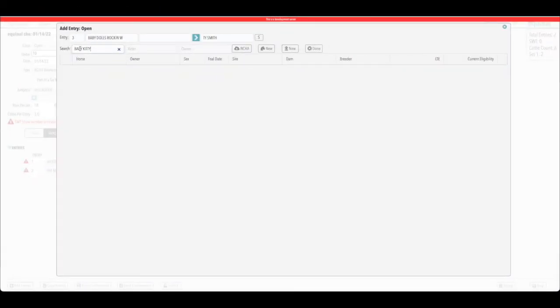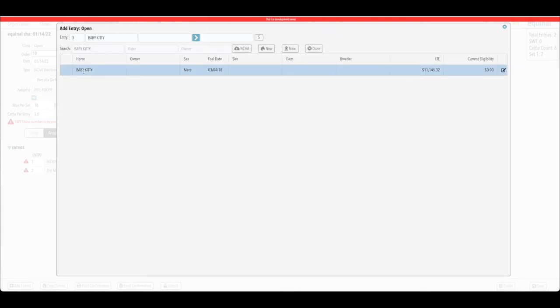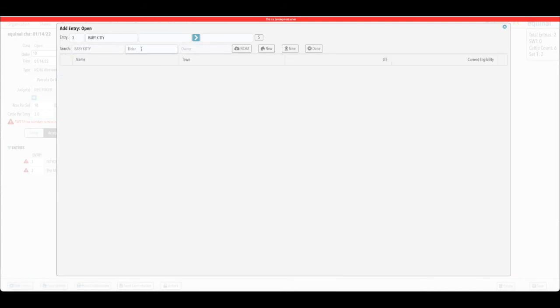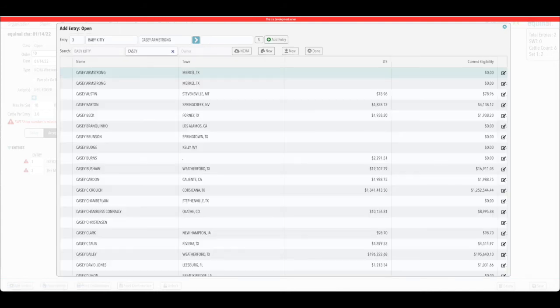So here we have a horse that we've just entered and nothing came up down below. So what do I do now? Alright, so you can either search the NCHA records for it, or you can add it as a new record if it doesn't show up in NCHA, and it'll cross-check it with AQHA. So let's check the NCHA database first, and it says one horse record added from NCHA. Click OK, and there you have it. So then you just select it, and go back to the rider column, and continue entering.